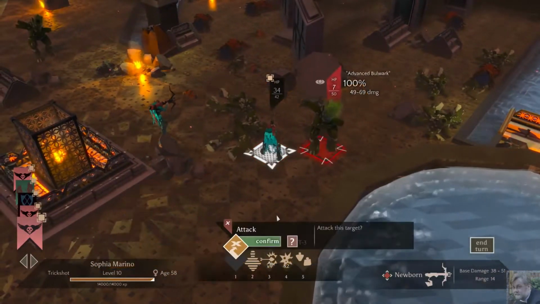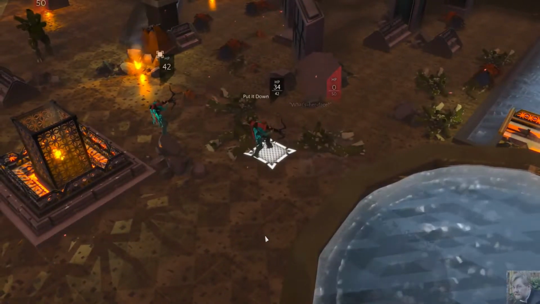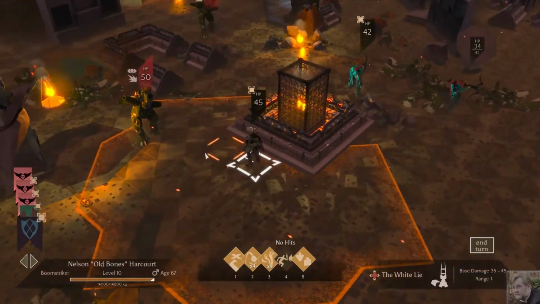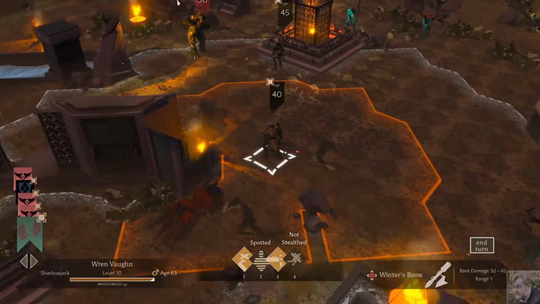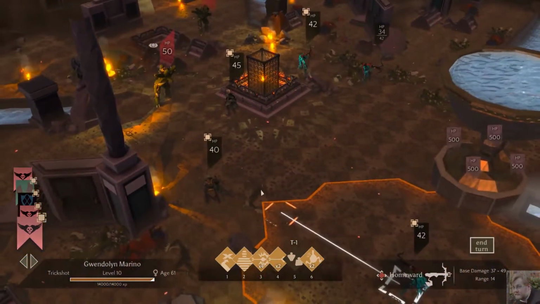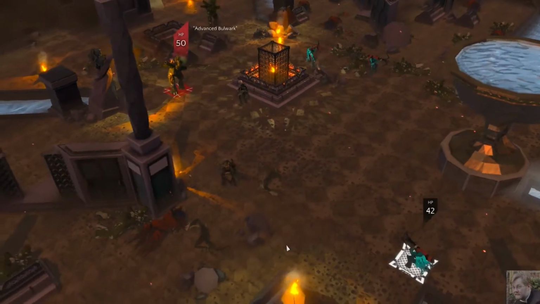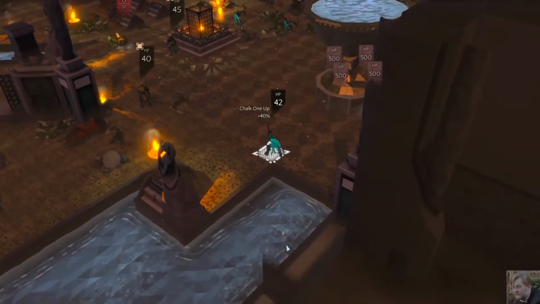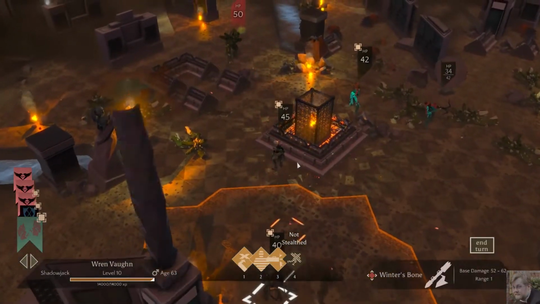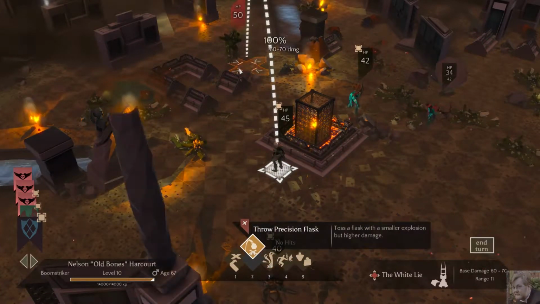Why are you running around so much? 45. What's a face? Okay. Sure. Fine. Ren. Can you. Okay. Kinda wanna see if I can get Gwen here. I think she should be close. Nope. Let's go with the regular throw.